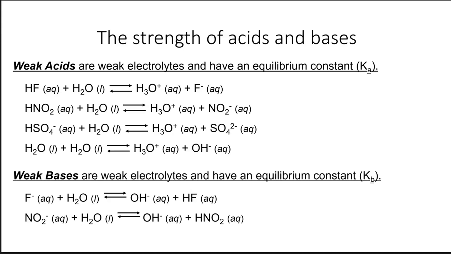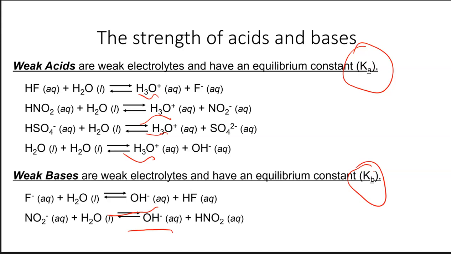So anytime we have an acid and an equilibrium constant, we describe it as being Ka. One thing we can do to identify that a reaction has a Ka value is to identify that all Ka reactions have the hydronium ion in them. So if you see an H3O+, we're talking about a reaction with Ka. Any reaction that has hydroxide, we talk about the Kb value, the equilibrium constant for the weak base.